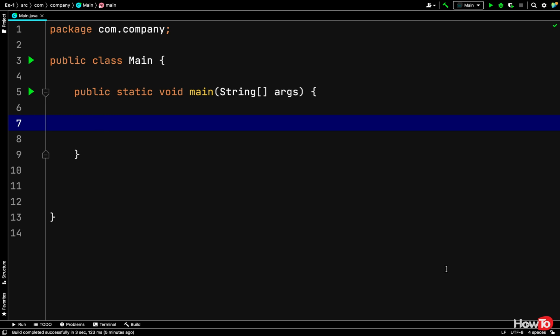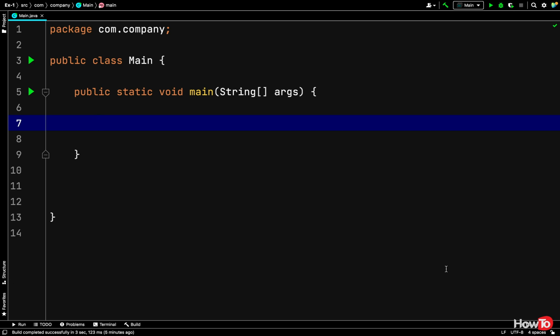Today I'm going to explain how to convert data types. We have static data types in Java. So how do we convert data from one data type to another? For example, how can we convert a string value into an integer? Right, so let's find out the way of doing that.